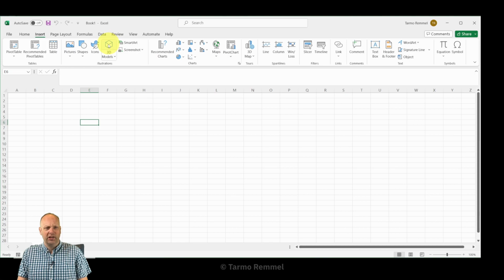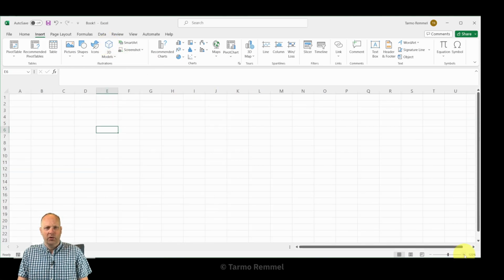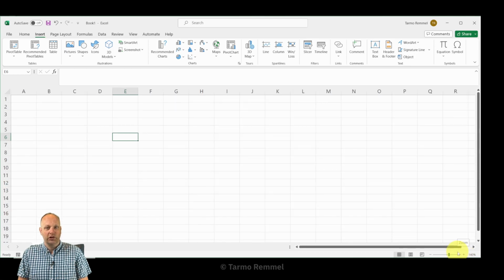So let's work in Excel, just because I happen to have it open right now. I'm going to head down to the right hand corner. I'm going to zoom in a little bit so that things look a little bit bigger and you can see what it is that I'm doing. I'm going to head up to the Shapes tool, and unfortunately it's going to pop up a window that is heading off the top of my screen, but I'm simply going to go up to the top and I'm going to choose a relatively simple shape. Let's say an oval. And I'm going to draw the oval, but I'm going to hold down the Shift key and it's going to make it a circle.